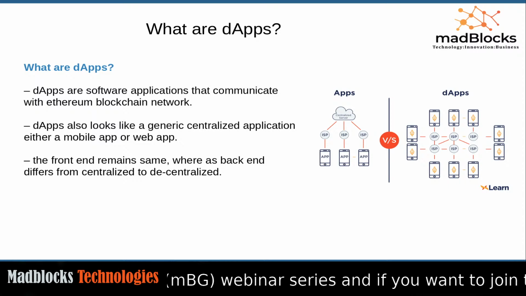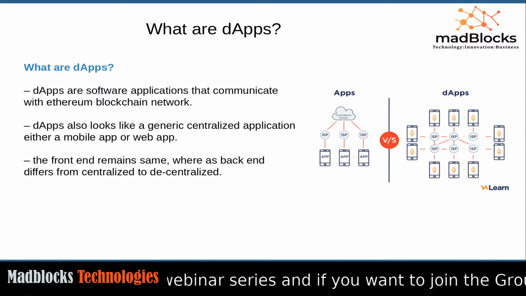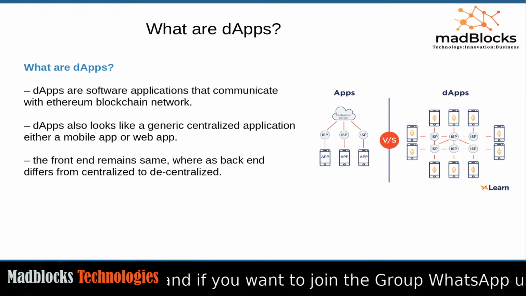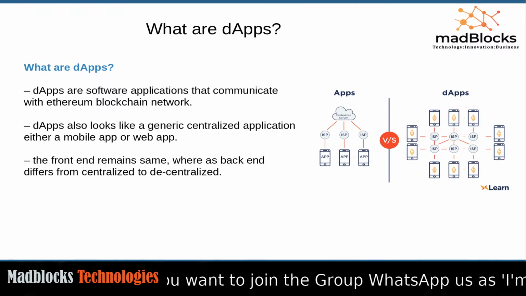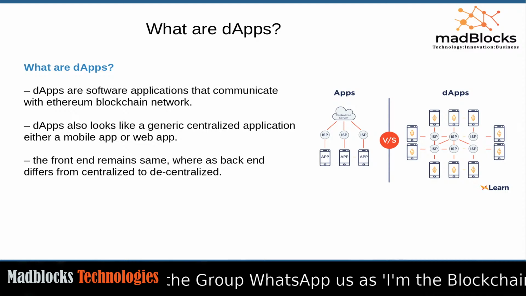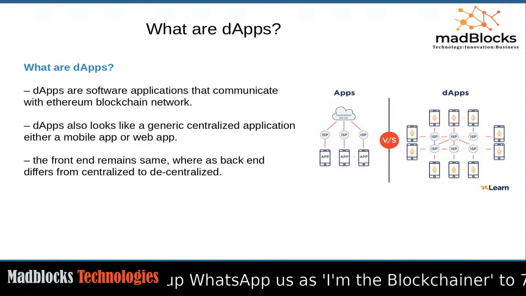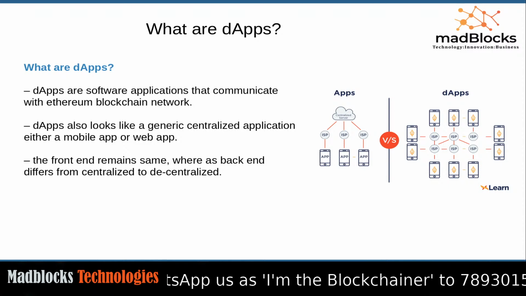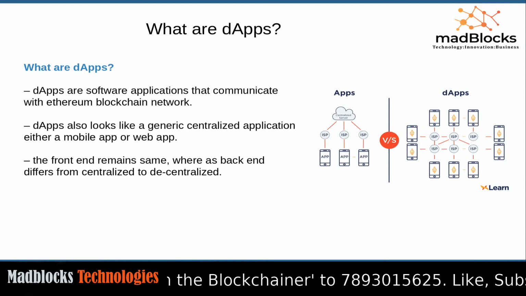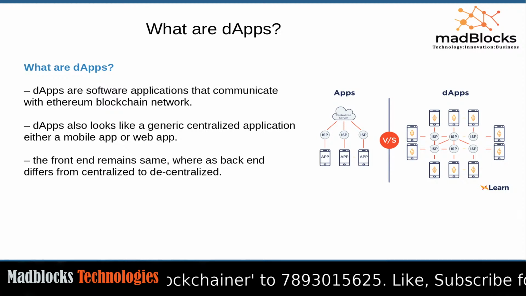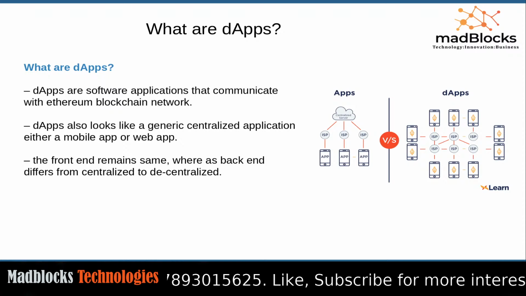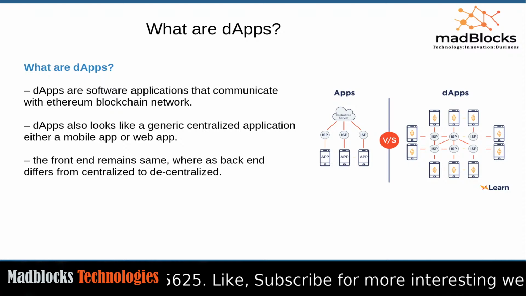So for example, say Facebook has decided to change their centralized server to a decentralized blockchain server. If Facebook is interested to move from a centralized server to a decentralized server, will your Facebook application change? Will your UI be affected or not? The important point you need to understand is, the user interface will never change, whether you have a centralized server or a decentralized server. The only thing that will change is the backend.